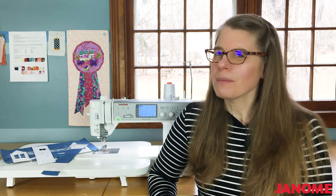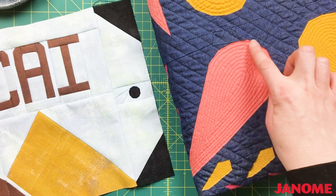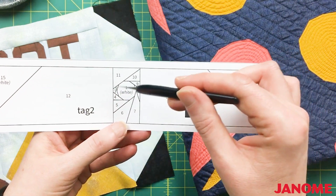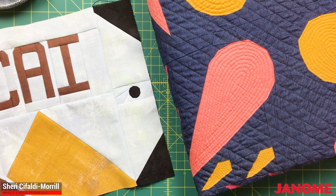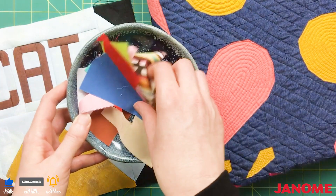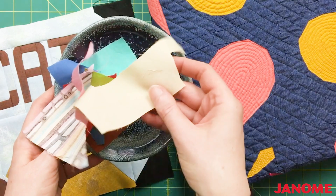Tiny paper piecing may feel a bit intimidating, but with a few tips and, if you remember it's just like piecing larger sections, you'll be on your way in no time. Today I'll be demonstrating how we can get a fairly smooth circle simply by stitching a number of straight lines around a shape. The more sections or pieces we have, the more detail we'll get. Shapes and details this small would be nearly impossible or really challenging with most other piecing techniques. Another benefit of tiny foundation paper piecing is it requires small pieces of fabric, so we can use up those scraps we have in our stash or use leftover fabric from other parts of our foundation paper piecing pattern.